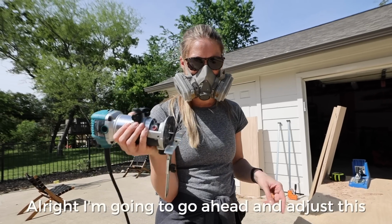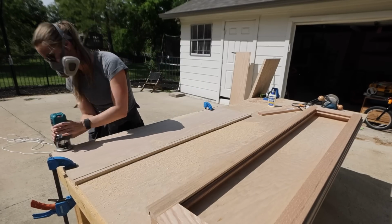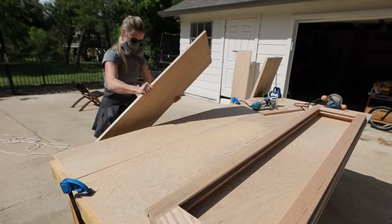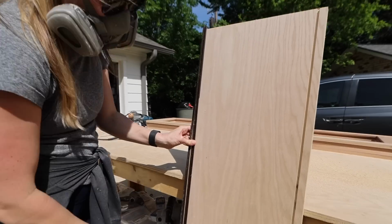All right, I'm gonna go ahead and adjust this and do a second pass so I can get that just a little bit wider. I'm just gonna make sure it fits real quick. Ah, much better.